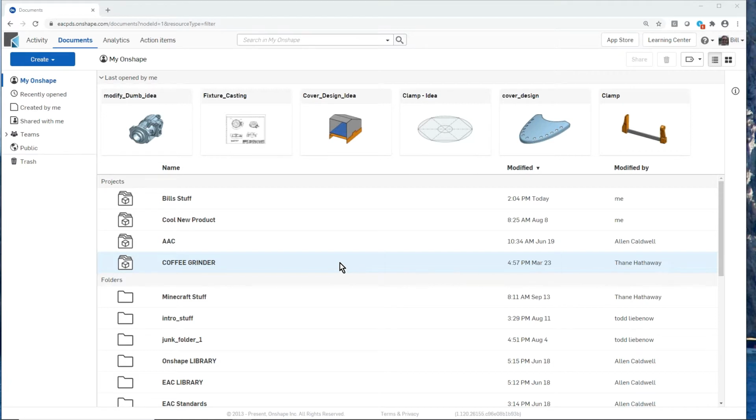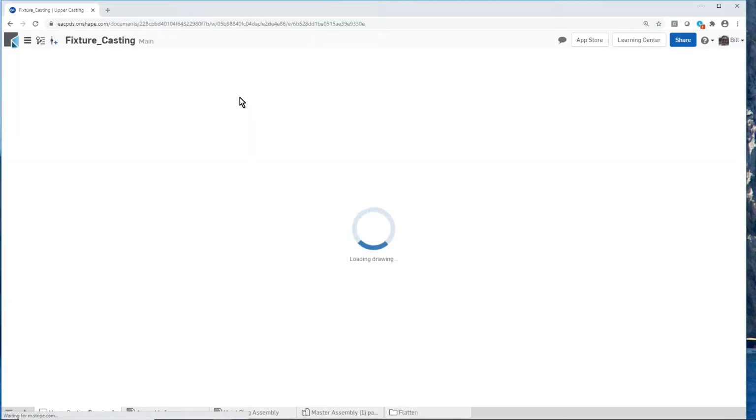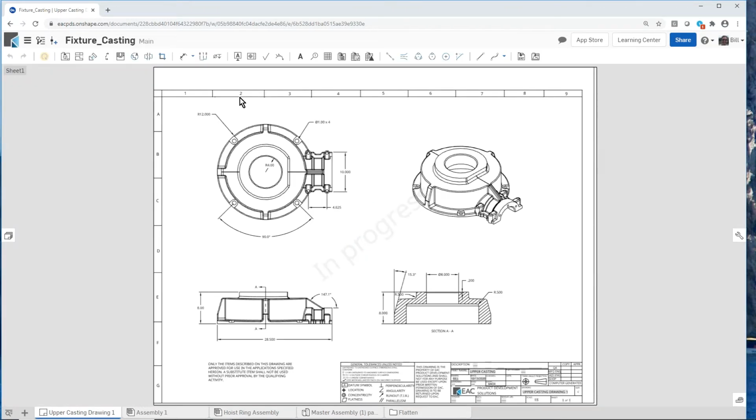We're going to be developing fixturing for a product today. So I'm going to call up a drawing here of a casting that we really want to create the fixturing for. And the nice thing about Onshape is that everything I do today is going to be in the cloud. Nothing is loaded on my computer. It doesn't access any of the capabilities of my computer. In some shaded images, it might be hitting the graphics card a little bit, but other than that, nothing. So you don't need a high-end laptop or desktop to work with this at all.